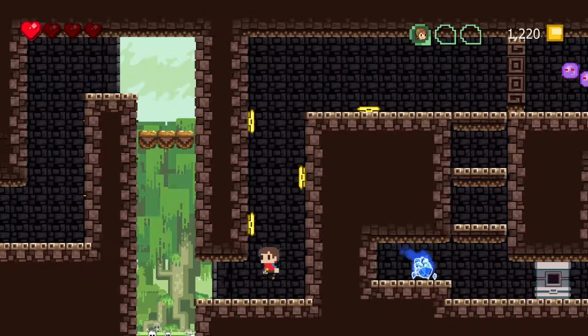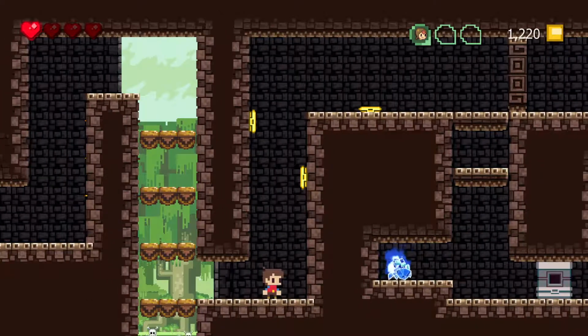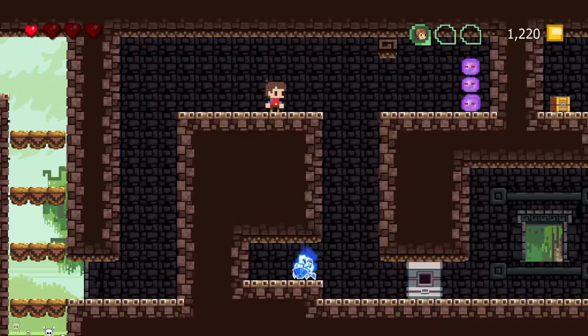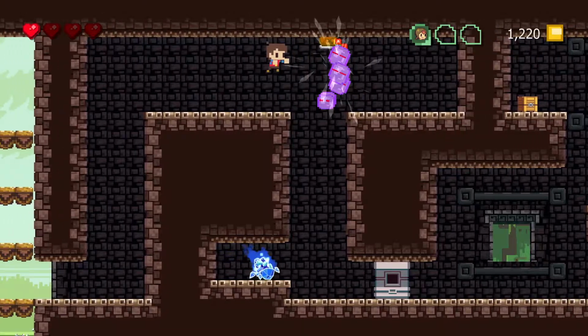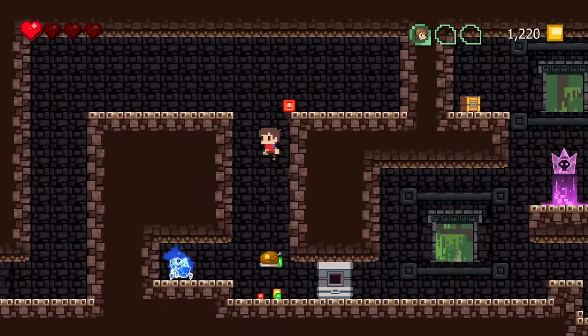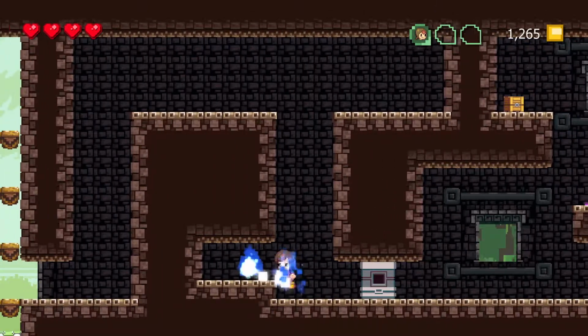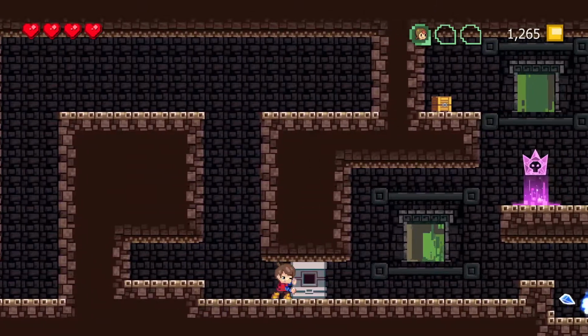Is this don't push them? Oh, what does that do for me? Oh, that just opens that. Oh. Okay, thank you. How was that floating? That was weird. Spooky.